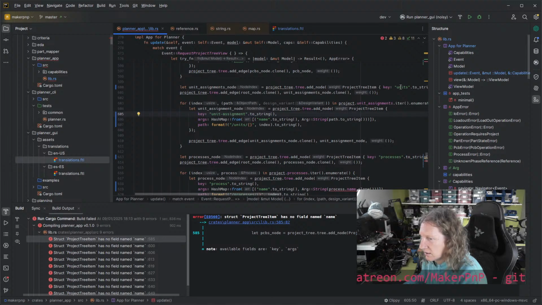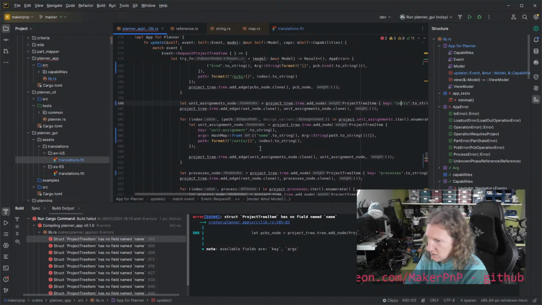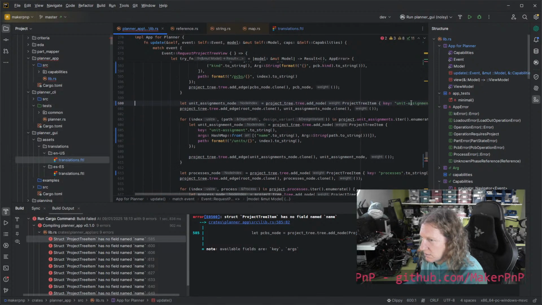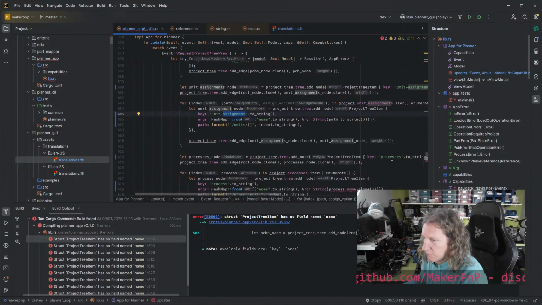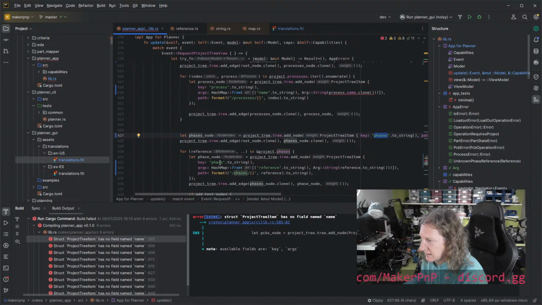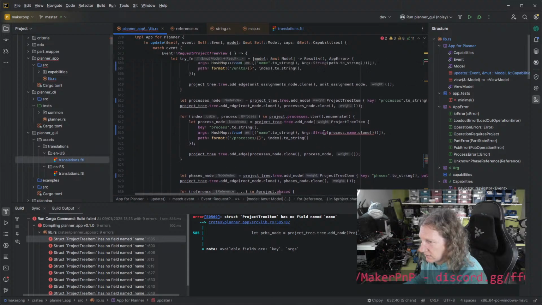Because we've got unit. Is it units? This is unit assignments. This is a unit assignment. Processes, process. Phases, phase. Yeah, I think that looks good.